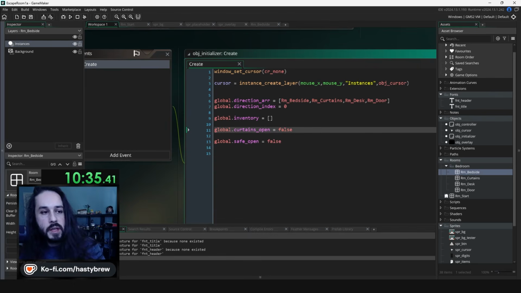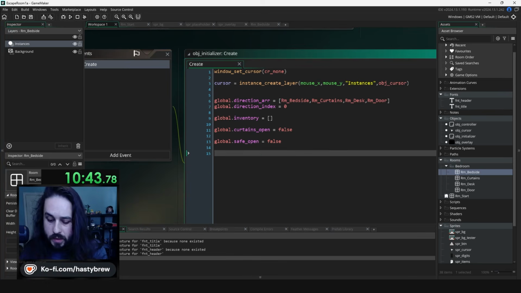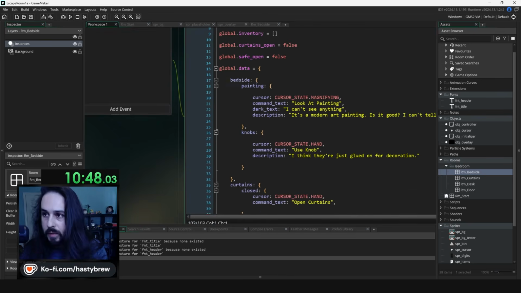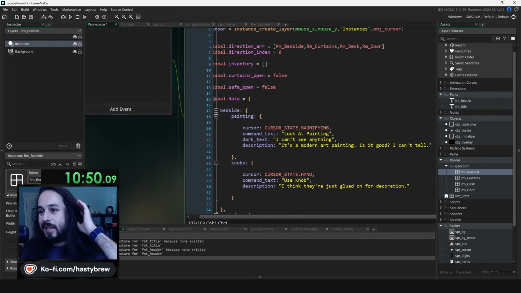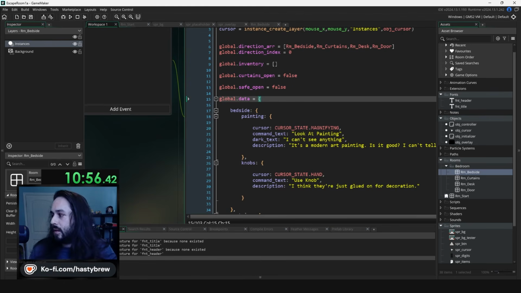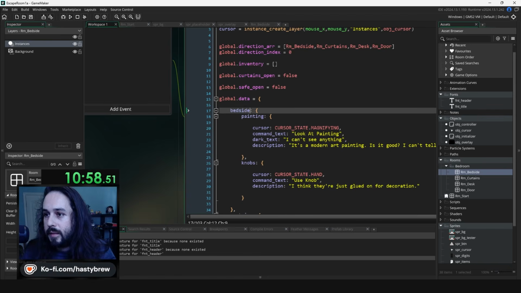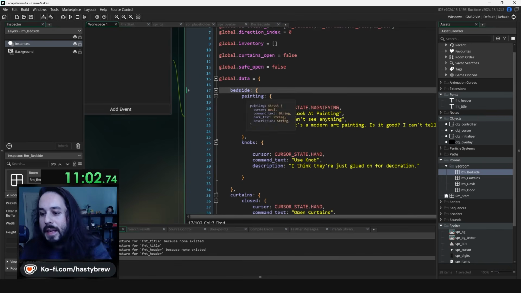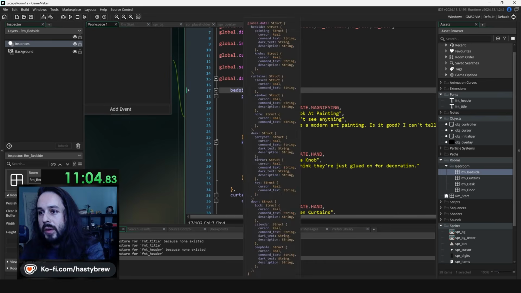Okay, so we have this giant struct. To be conscious of your time, I'm just going to copy and paste this. You can grab this from GitHub, link in the description, and it's just long, so it'll be easier this way. We see that this is a multi-dimensional struct. It's a dictionary, a key pairing kind of thing. So we're going to pull data.